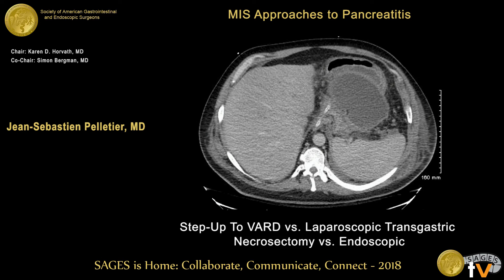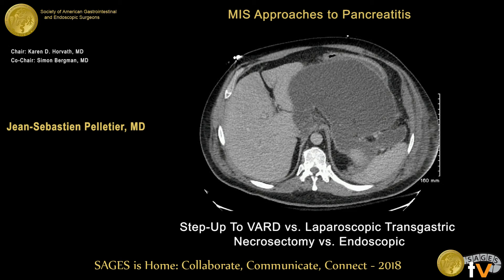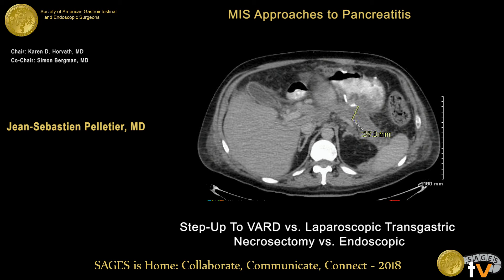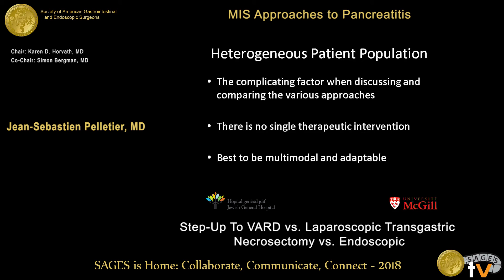The patient had a two- to three-day ICU course and was transferred to our hospital. He was quite sick — on pressors and started on antibiotics. We wanted a percutaneous approach, but the left retroperitoneal approach was not accessible. The patient initially improved and was transferred to the floor with enteral feeding and antibiotics. However, he continued to have a septic clinical picture despite antibiotics, so at about six weeks after presentation, we took him for a laparoscopic transgastric necrosectomy. A stapled connection was made between the pancreatic collection and the posterior wall of the stomach. About a month later, the collection was almost completely gone, and a month after that, it was resolved entirely.